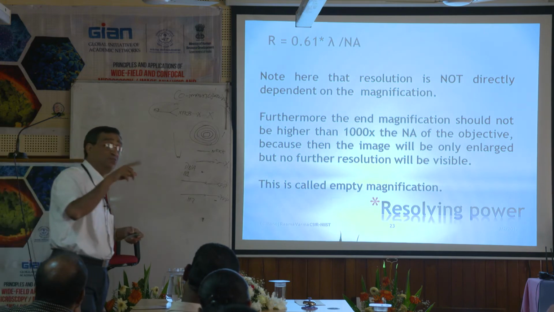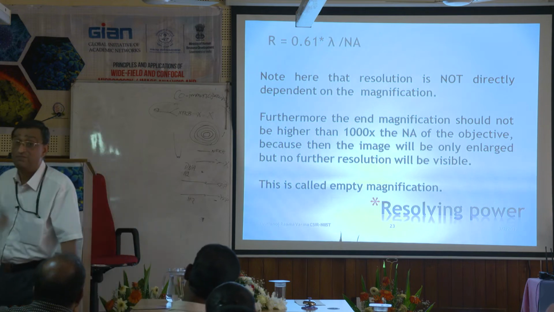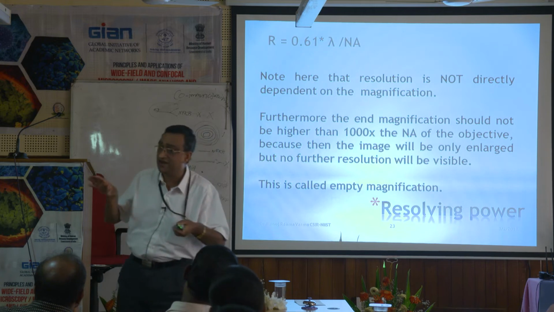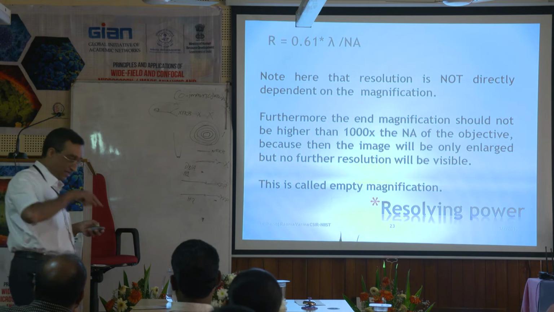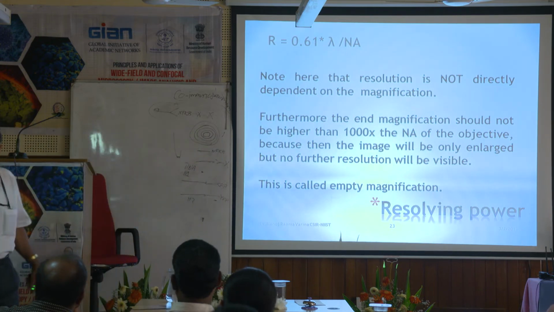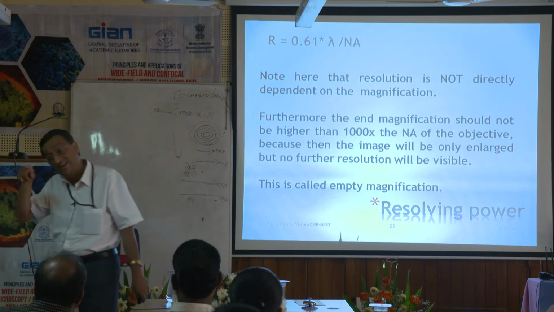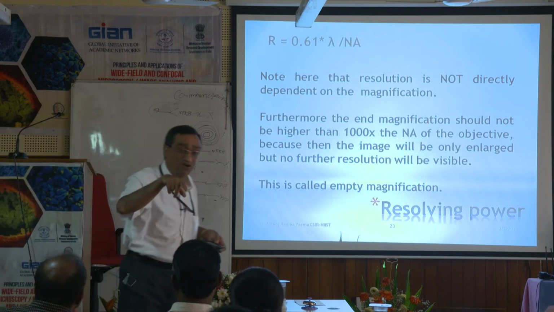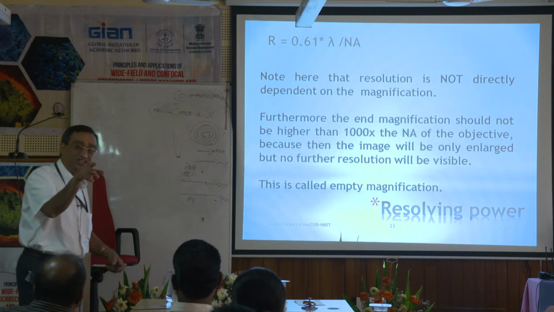Whereas your millimeter is 0.2 into 10 to the power of minus 3. What is the magnification you can get here? Magnification is nothing but the size of the image divided by the size of the object. Am I right? Then in the case of this, when you observe it using a microscope with your eye, your resolution is 0.2 into 10 to the power of minus 3 divided by 0.2 into 10 to the power of minus 6, the ratio of your resolving powers. This will become 10 to the power of 3, which is equal to 1000.